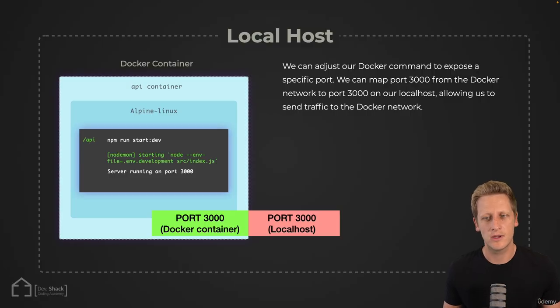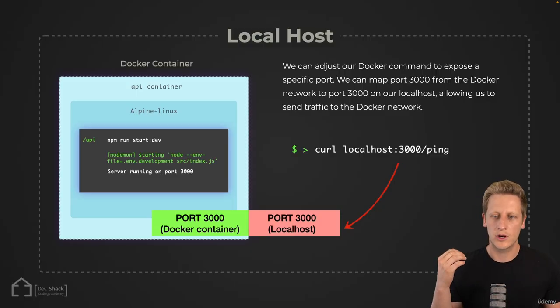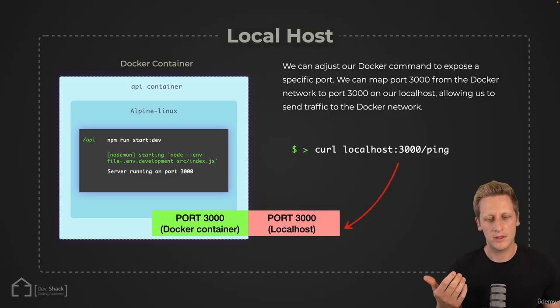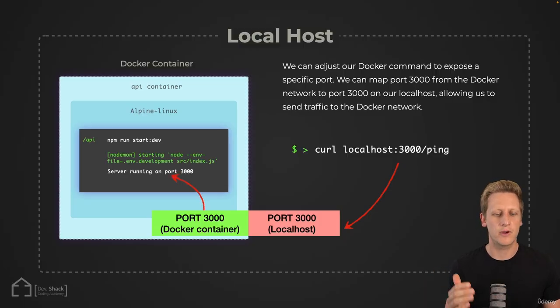Once we implement this, it will resolve the connection refused problem that we've been getting when we try and hit our ping endpoint. Once we've implemented this and we try and do that GET request to the ping endpoint, it's going to try and hit localhost 3000. It's going to pick up that there's a rule that we've written, where we've mapped port 3000 to port 3000 in the container. So then it's just going to route the traffic through to that port 3000 in the Docker container, and the server is going to receive that incoming request. It'll then process it as it usually would, as we have defined within our API. I'm hoping that makes sense.